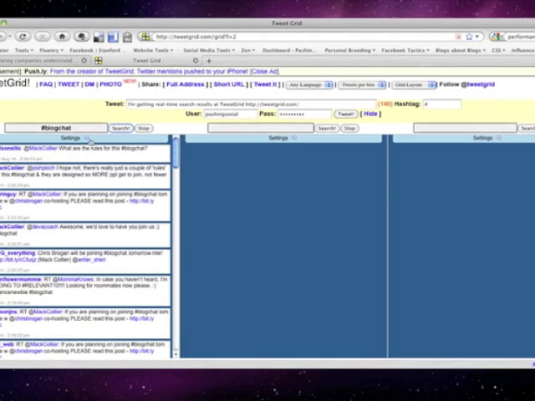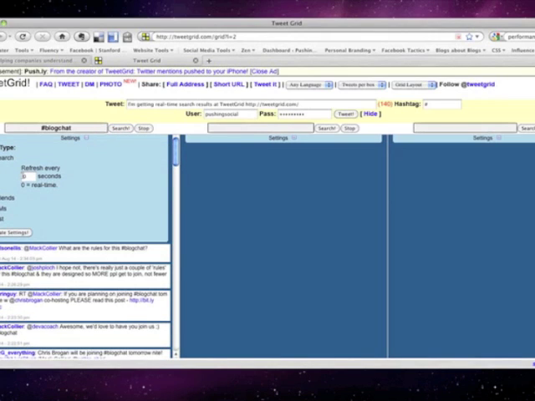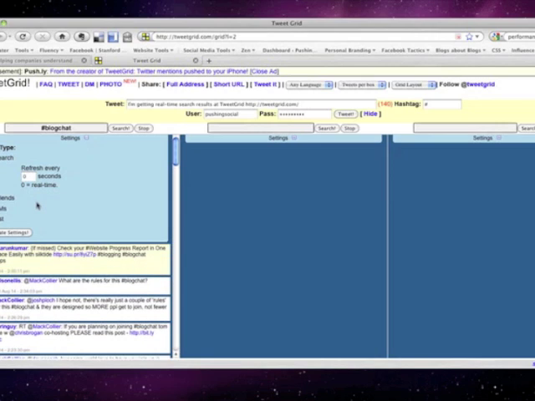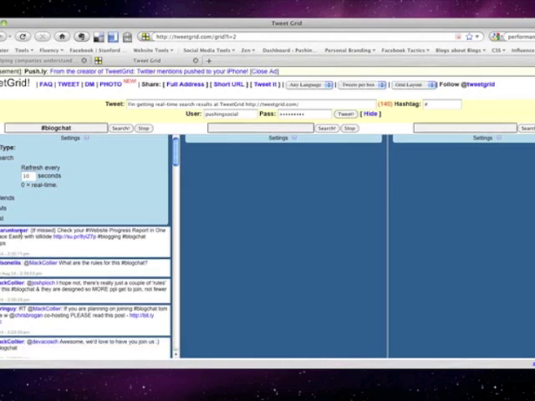BlogChat as a hashtag. Now the cool thing about TweetGrid is that you're actually able to go into settings here and set your refresh rate. And you can set that refresh rate for anything from 0 seconds, which gives you a real-time feed, and you can pump that up to 20 seconds if you like. What this means is that it'll go out and pull from Twitter all the tweets that have the hashtag BlogChat every 20 seconds. I usually set this at 10 seconds. It just depends upon the flow of the conversation. If it's very fast paced, I put in more time for the refresh. If it's a little bit slower, which is hardly ever the case on BlogChat, then you can dial that back to under 10 seconds. But 10 seconds is a great starting point. So we'll go ahead and set that.